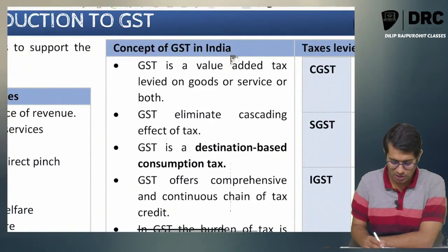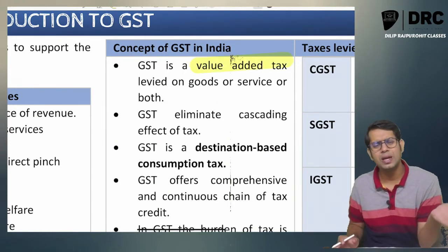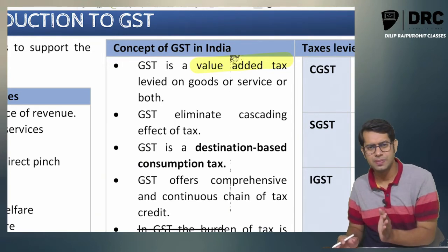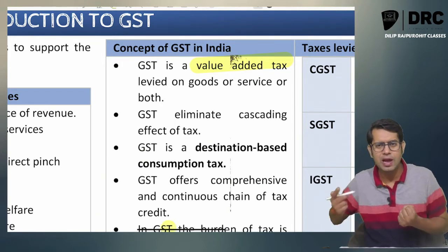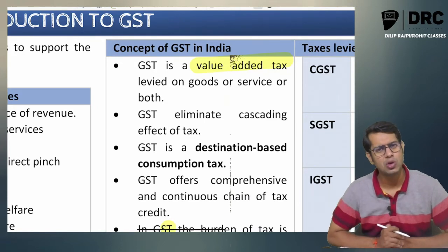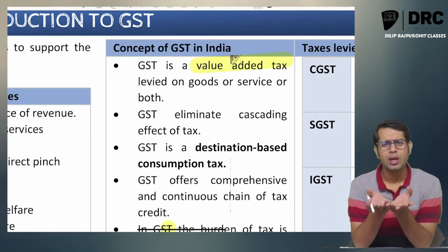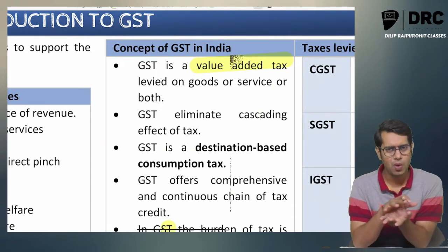The concept of GST law, if you see, GST is a value added tax. What is GST? It is a value added tax, meaning you have to pay tax only on the value addition which is made by you. You purchase something, you make value addition, only on that value addition you are paying the taxes. Value addition need not be only the profit amount which you are making. Say for example, I purchased a sari. Now I am packing that sari in a beautiful box and then selling it.